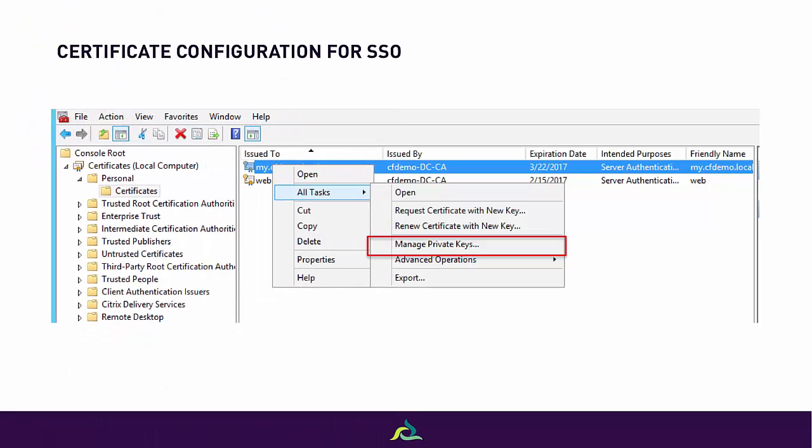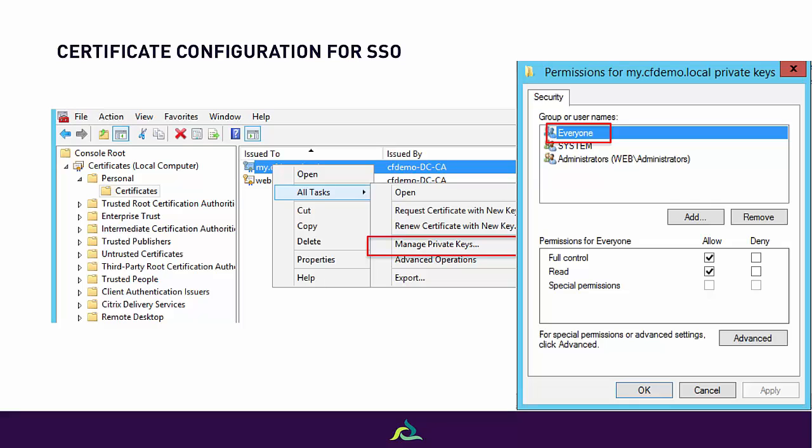The next step is the certificate configuration. So let's assume you exported the certificate using IIS. So you have the PFX file, it's already in the server. And using MMC certificates for local computer, not user, right-click on the certificate, all tasks, manage private keys, and add the security level for us to access the certificate. In this case, I'm using everyone because it's a proof of concept environment. In a production system, you just need to make sure you add the right permission levels, like administrators or group of users that you want to allow them to access this certificate.